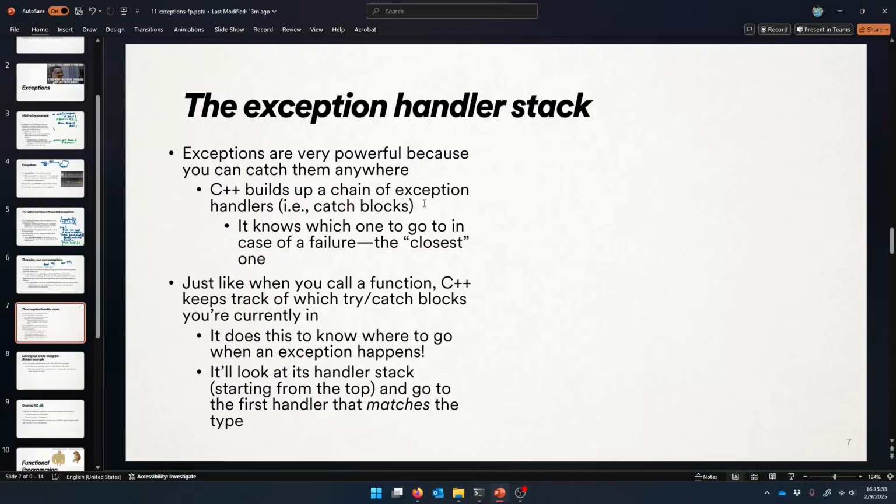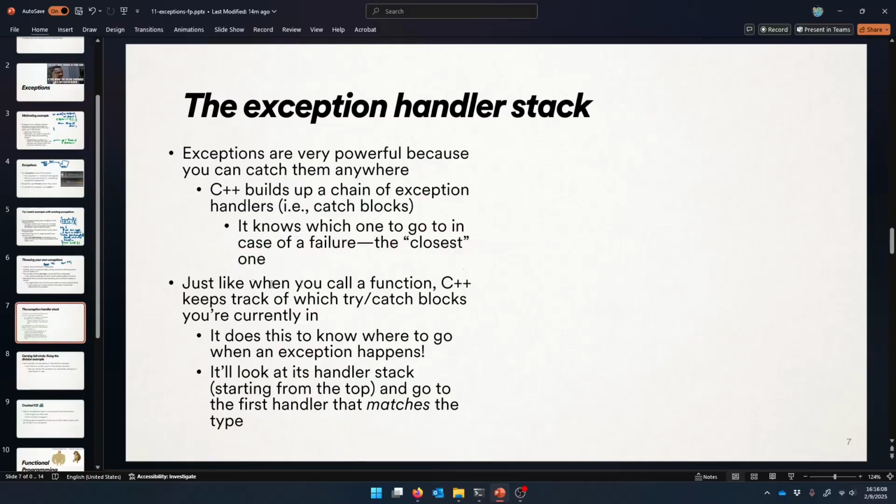And the way that C++ knows where your exception handlers are is it builds up a little chain of them. There's a chain of exception handlers, a chain of catch blocks that it understands are being hooked in right now, that it knows to go to if an error happens. And it's going to store a stack of them because maybe there's like 2 ways to catch an int. It's going to go to the closest one because it assumes that's the place that has the most context and knows how to handle the problem the best. All right? C++ will go to the closest one for the given type of thing that just got thrown. Okay, and let me draw that for you now.